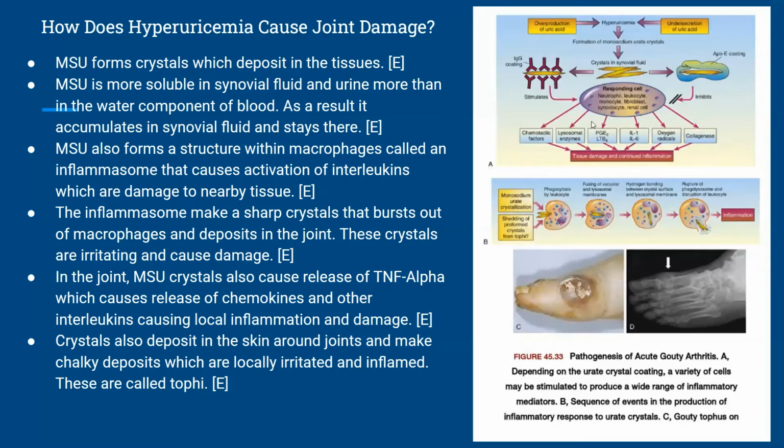That's going to cause damage to the nearby tissue. So we have increased inflammation. And then when they burst, we have these crystals. So we have inflammation plus bursting. The bursting of these crystals causes them to be deposited in the joint. That's painful in and of itself. So we have kind of a double dose of inflammation here. And the worry that we have is that there's a release of this TNF alpha, chemokines, interleukins, and some other stuff. And that's just more of the big fancy words to talk about the local inflammation and damage that happens in joints. And it is a progressive process.